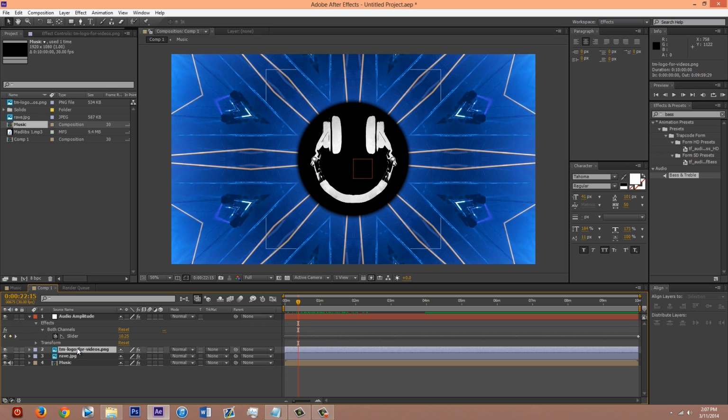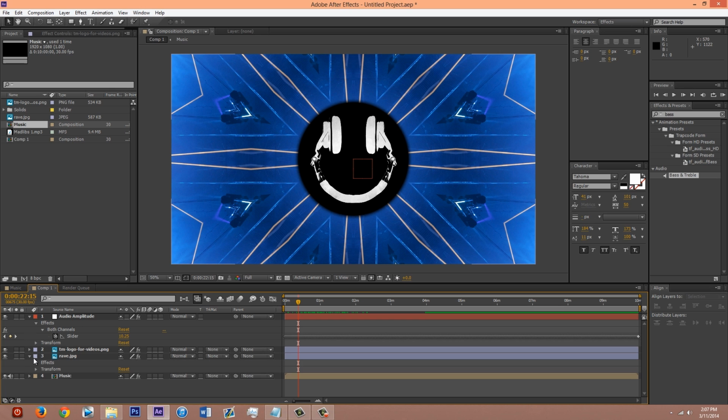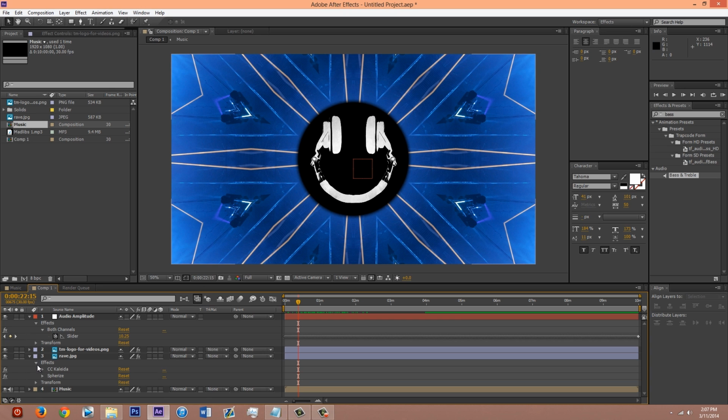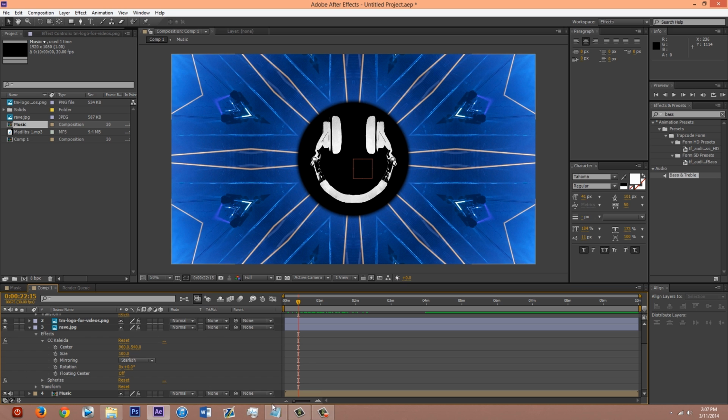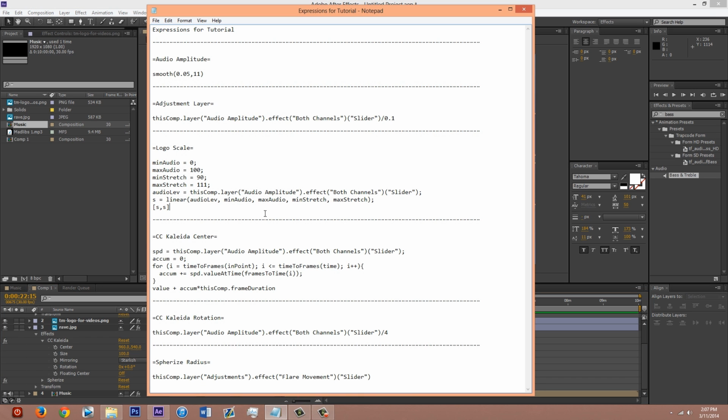We're not done. That's all you need to do for the logo in the middle, the circle logo, or whatever you put in there. You could really put whatever you want in there, and that would control the size of it. So you close out of that, open up the background picture that you put the kaleidoscope thing on. Go to Effects, CC Kaleido, and then you're going to need another expression from this list right here.